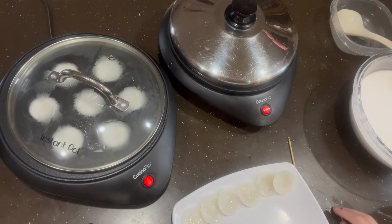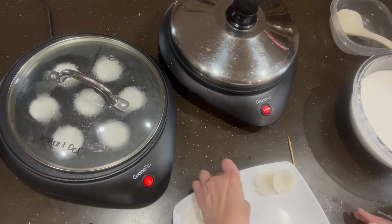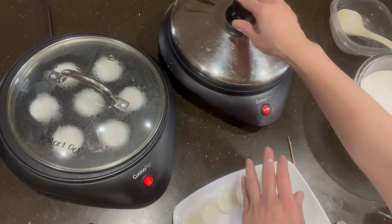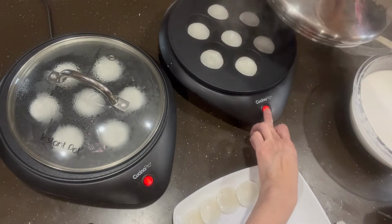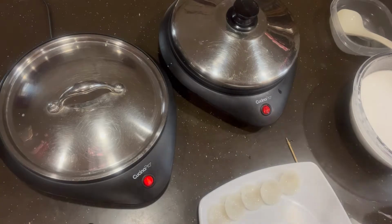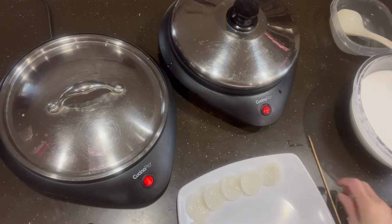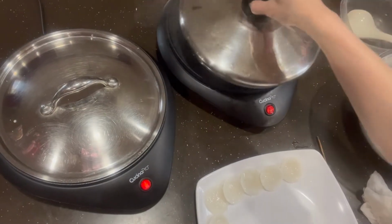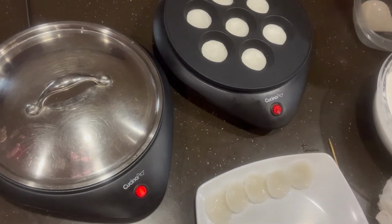The more you do it, the more you will notice when the cake is ready to take out. Check it out, because you hear some noise from the machine. So just turn off the machine and leave the lid on for another few seconds. That's it. Look at that.